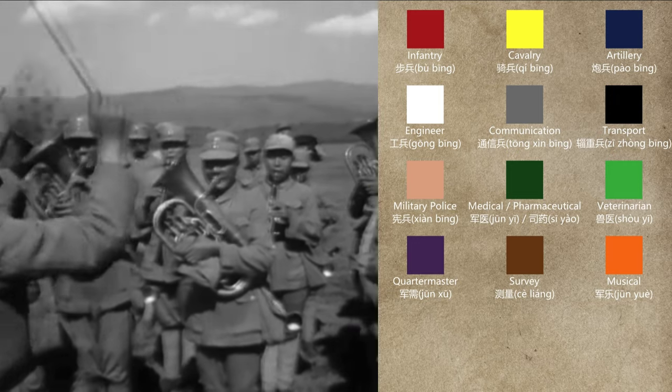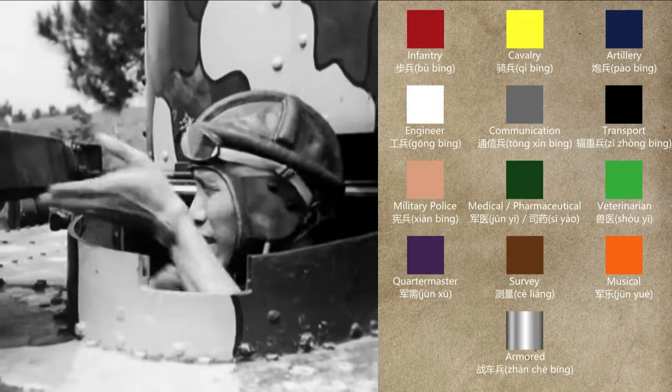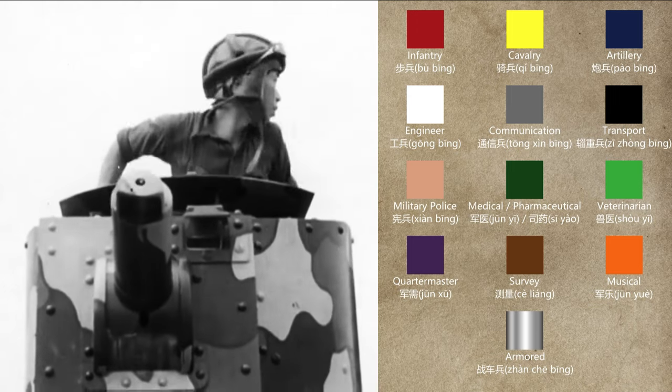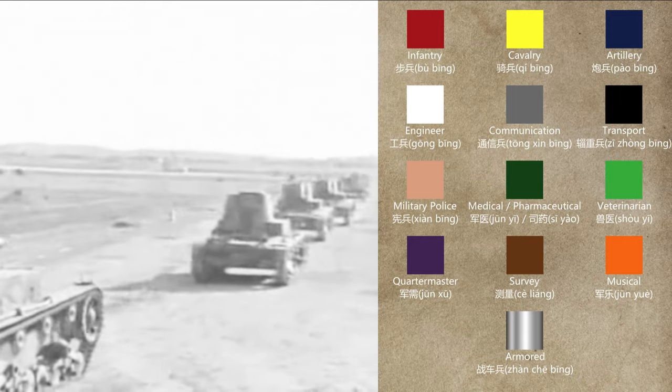A 13th branch color was added later on, around 1937. Silver or chrome was used by the armored branch of the army. As this was a later addition and not initially included in the 1936 regulations, it has caused quite a bit of confusion, which has been made worse by potential interpretation and translation errors.